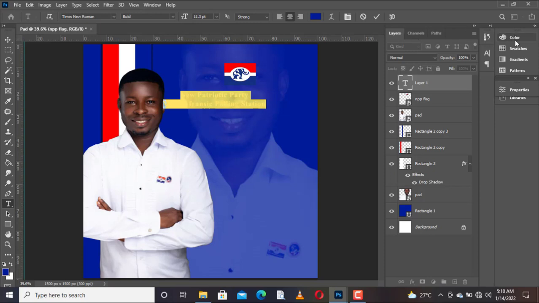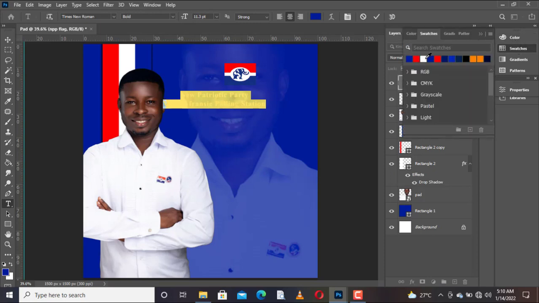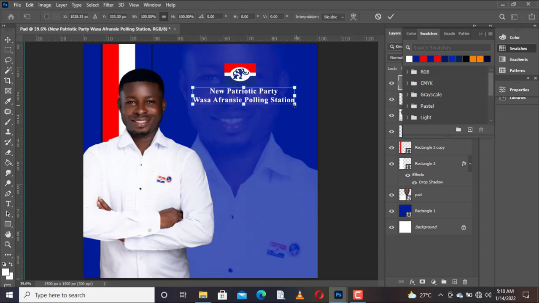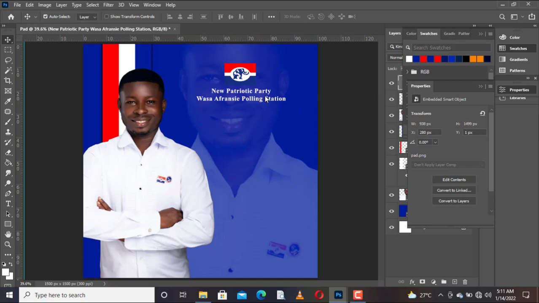So then we go in for our swatches, and then the color is what, white. Okay. Then we choose our size. It's okay for me. So all we need to do is bring this one here. Then can reduce the size more. Actually, I don't like using the transforming, but you can also use that one if you want to speed up things. Okay. Then let's go to properties, and the interval is okay, so never mind.